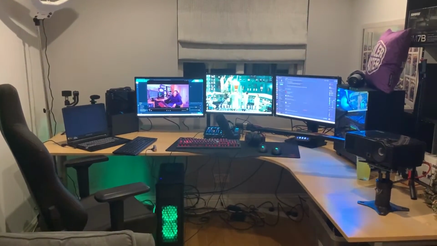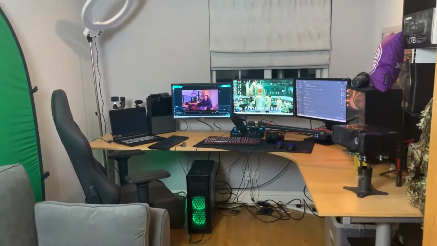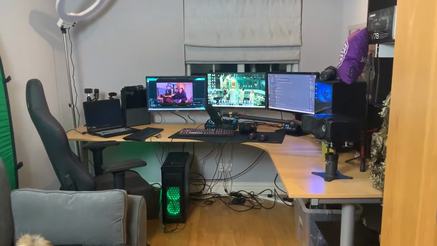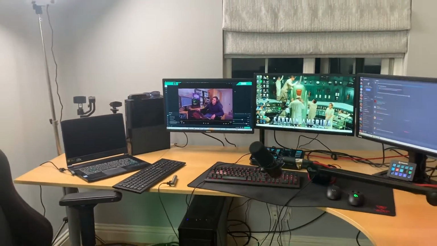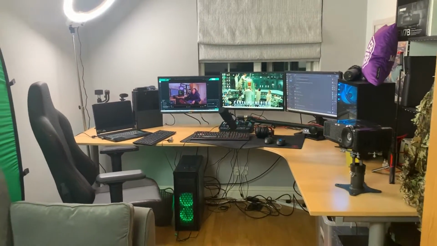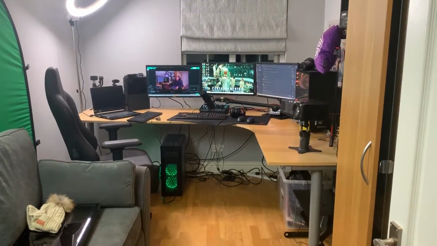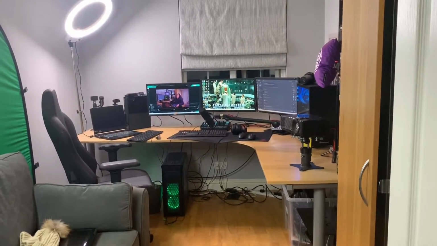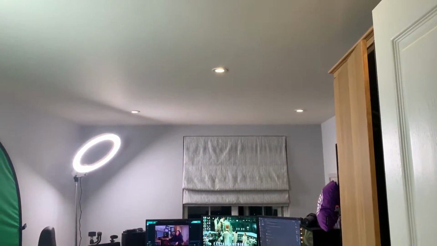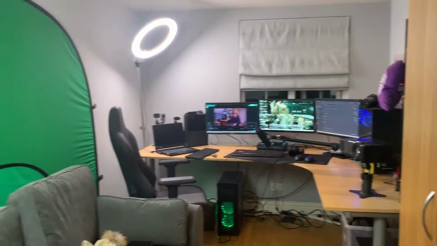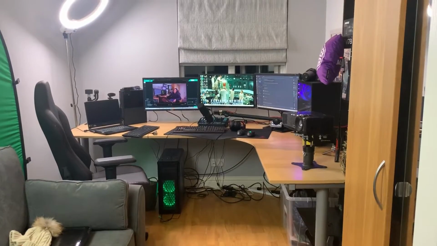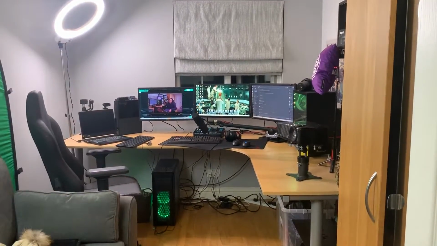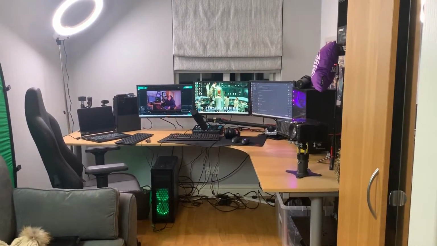This is now with the backlight on. You can see the room already looks slightly better. But what finishes it off is this ring light, which is going straight over my face. So now, guys, this is with the ring light on. And you can see how much of a difference it's made, from no lighting, to downlighting just in the ceiling, to your ring light, and then to the lamp behind me. Lighting, guys. Lighting and positioning of the camera is key. Let's go on to the next step.